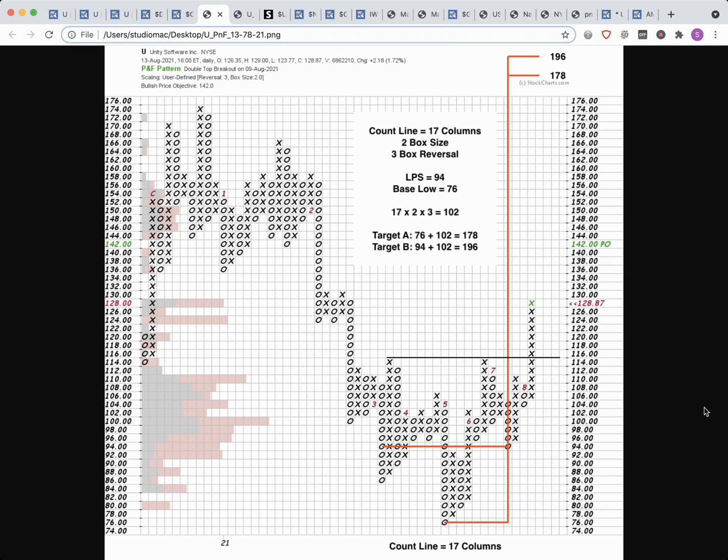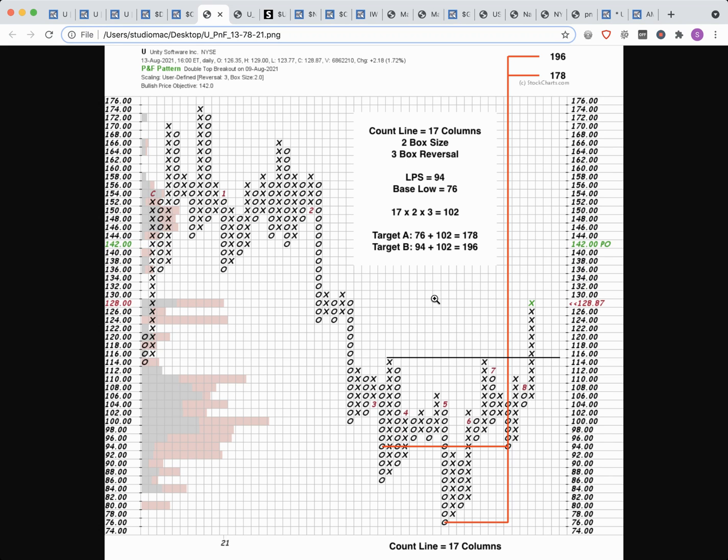Another way you can do it, which I prefer to measure a base, is what we call the cause in the Wyckoff method, which is called a point and figure horizontal count. So you basically use the point and figure chart. You set the scale to a uniform measure. So in this case, because it's gone through 100, when you're below 100, the traditional scaling method will be 1, and when you're above 100, it will be 2. So I generally always take the higher one when it scales to two scaling methods. So on this one, I've used a 2 box size for the scaling method, and it's a 3-box reversal chart.